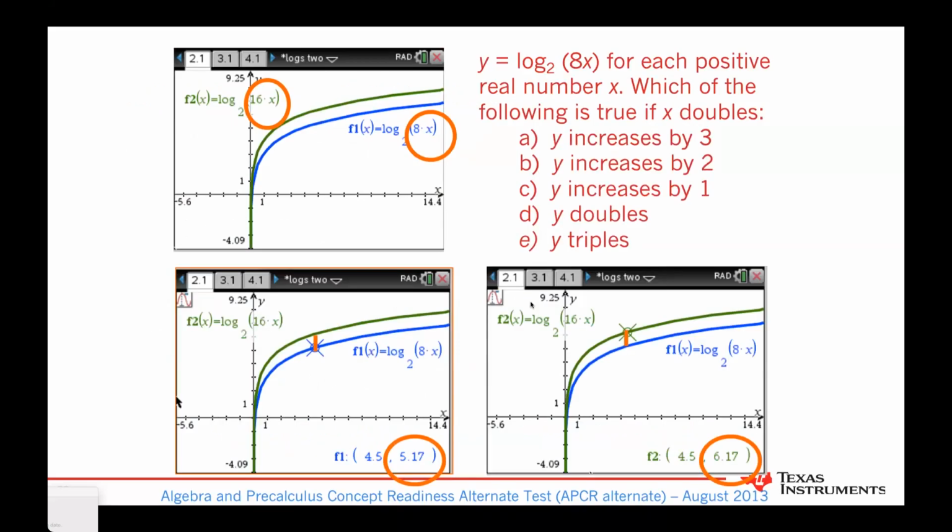This question we just posed is a multiple choice question. It's a fantastic one to explore graphically. So here we ask what happens if we doubled the value of x. What we have here is a graph of the log base 2 of 8x, and then the log base 2 of 16x. What would have happened if x had been doubled? And amazingly, could that possibly be right? Let's take a look. It looks like one graph is exactly shifted up one vertically from the other graph.